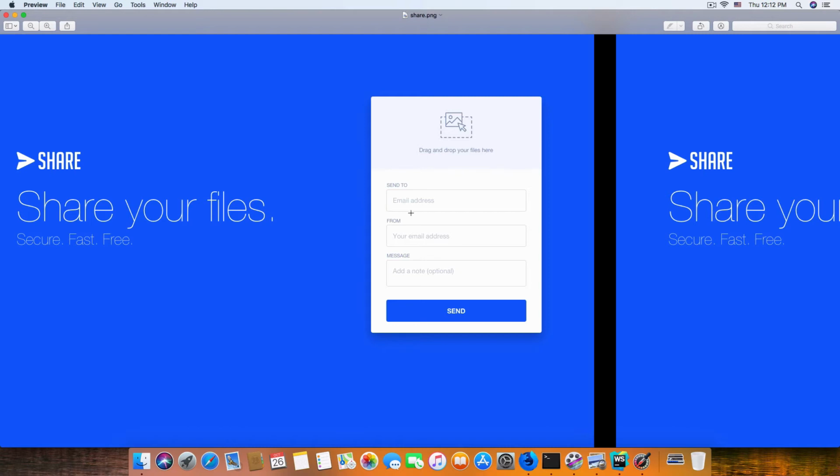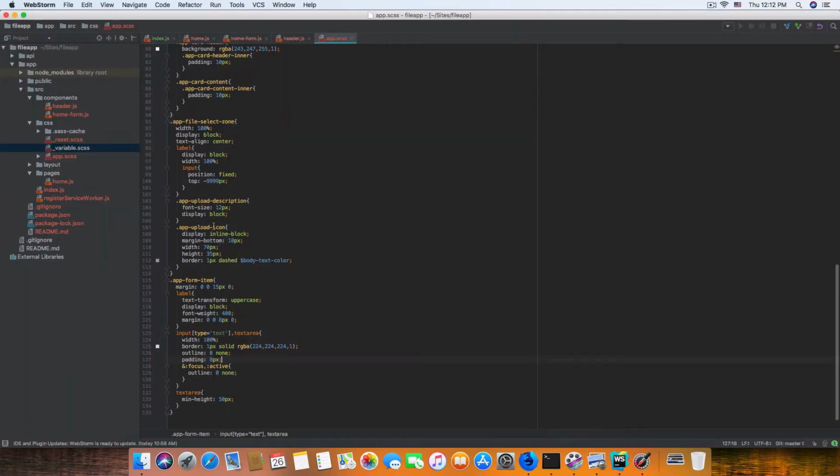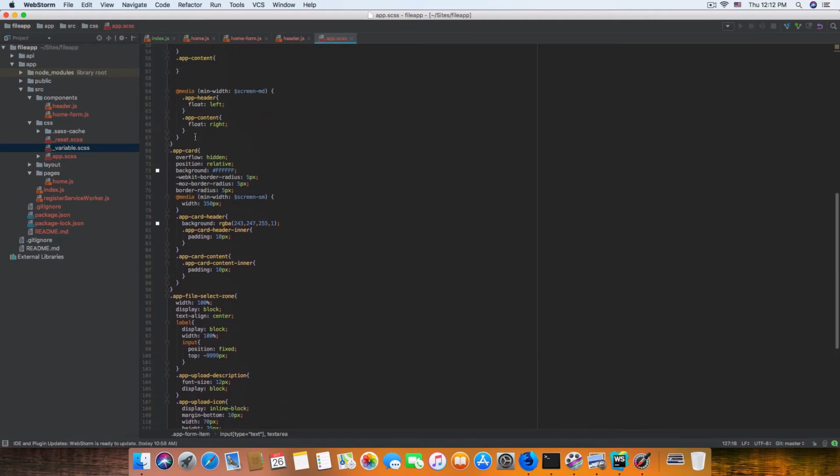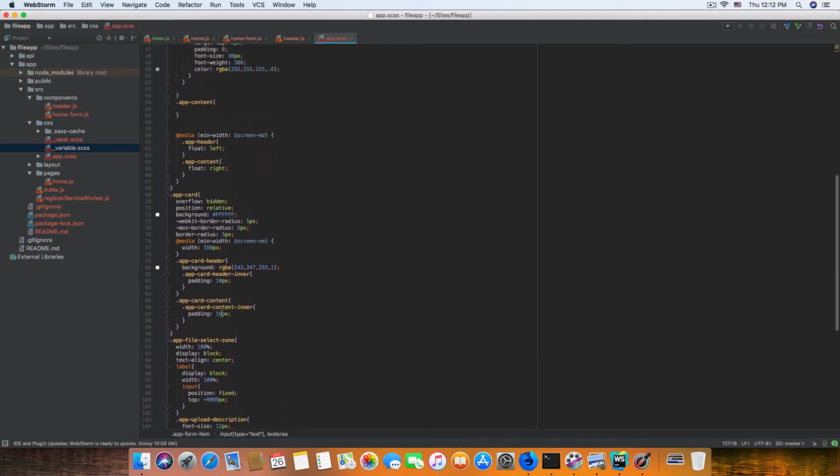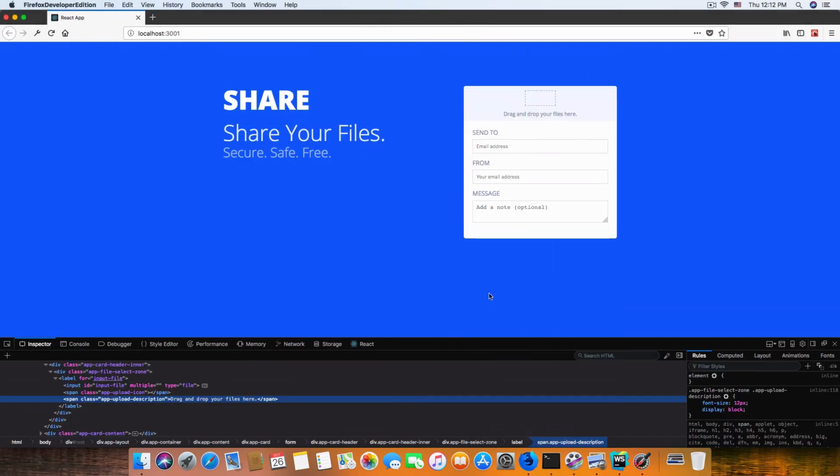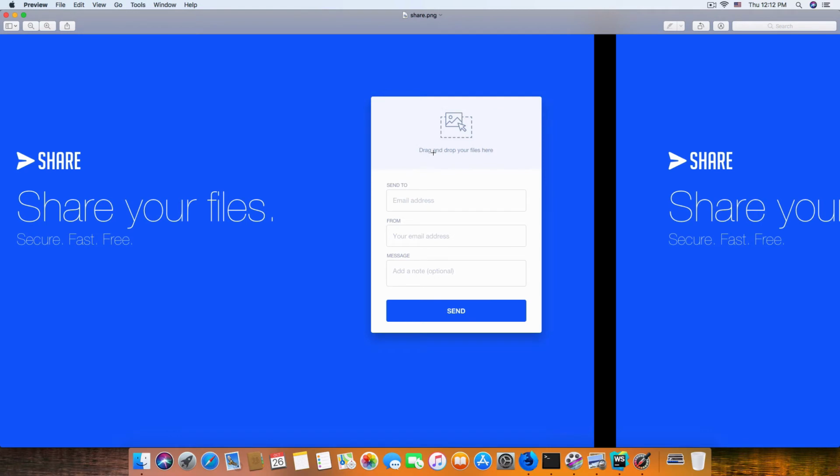We have a padding in the form. Okay, so for appcast content should be 12 or should be 20 pixel. Let's see header. It has some padding.